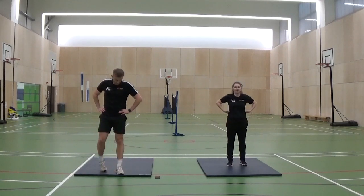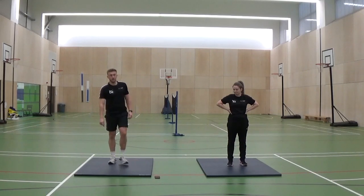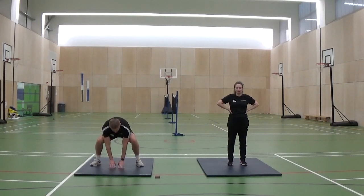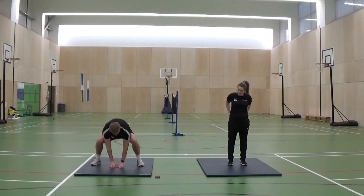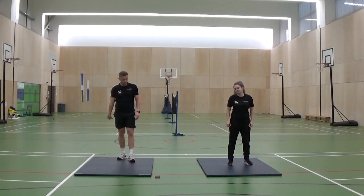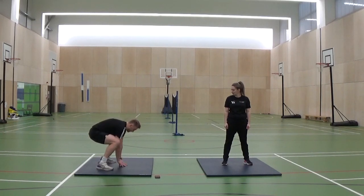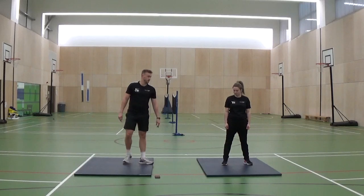Woo. Okay. The next activity, what have we got? Oh, frog jump. So you're going to start with a wide stance. You're going to touch the floor like a frog, and then jump up. Wide stance, down like a frog, and jumping up. Oh, we've got 10 seconds. I'll show you from the side. Wide stance, touching the floor, and jumping up. Are we ready, Miss Stubbs?